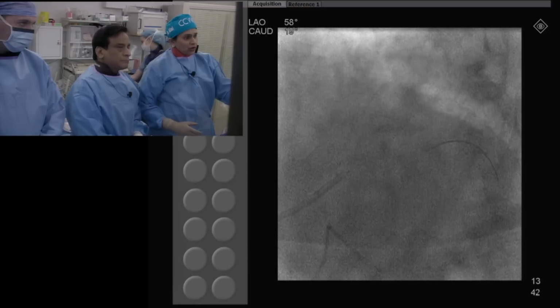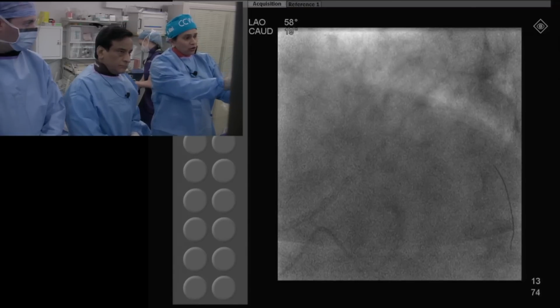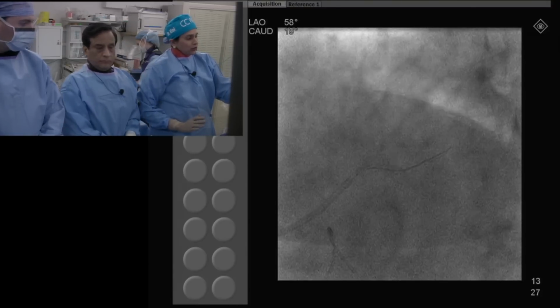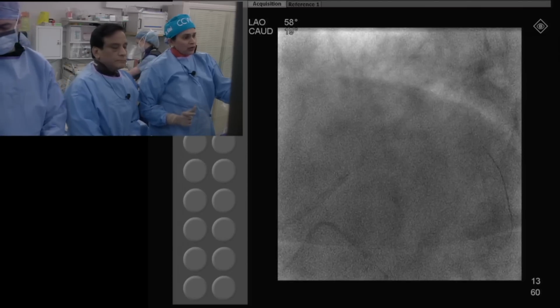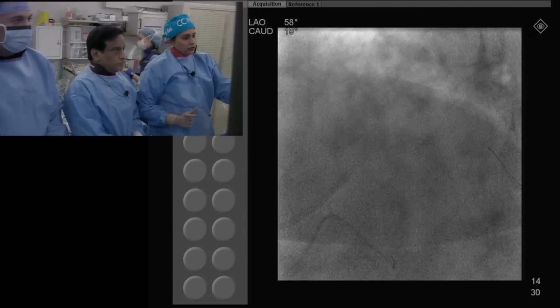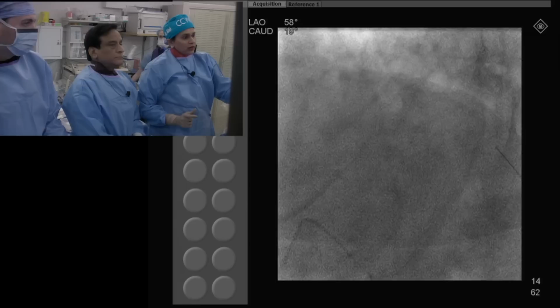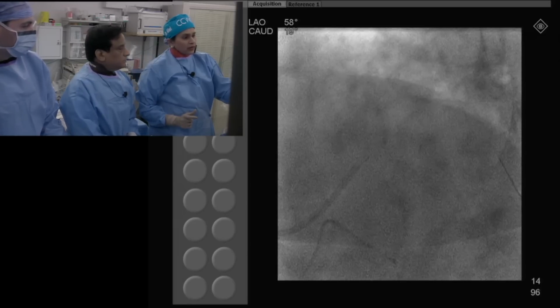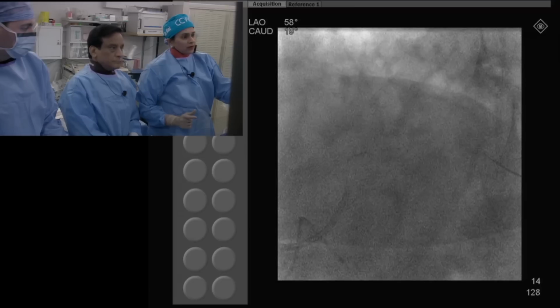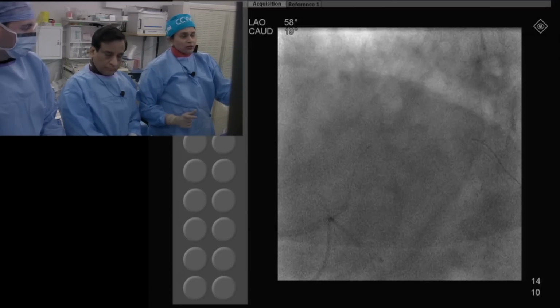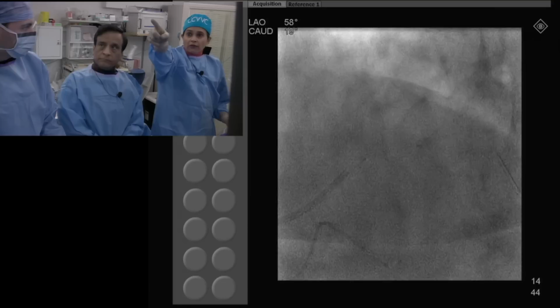Yep. So I needed a fine cross, or you need a balloon support so that you are able to navigate through. You're wiring the circ to IVUS? Yeah. So I thought let me do the IVUS. Okay. But the IVUS catheter is not making a turn. It could be because of significant disease of the left main, the calcium, tortuosity or the aneurysm. Right. So the IVUS, you show the IVUS.